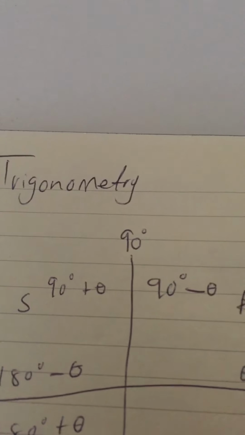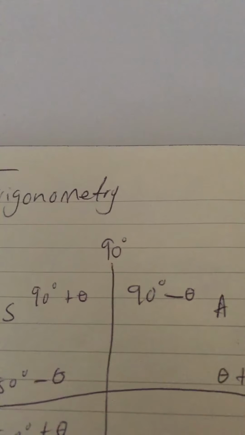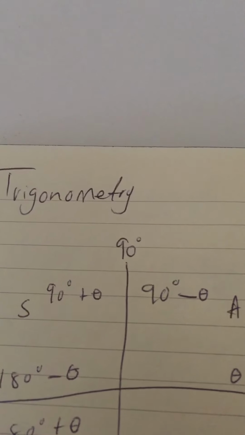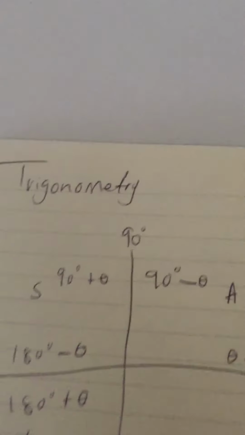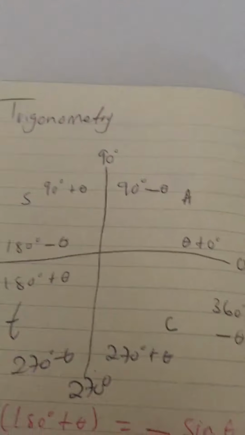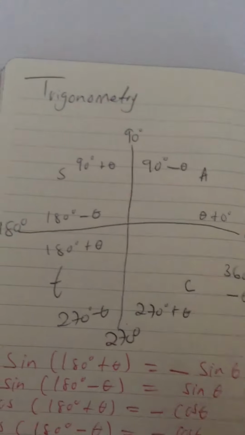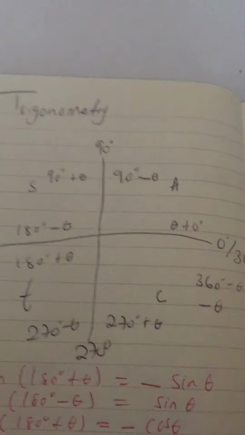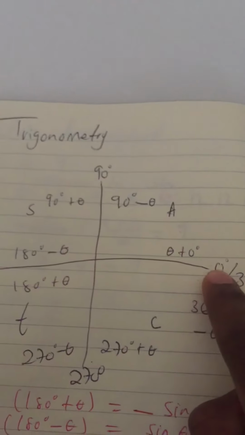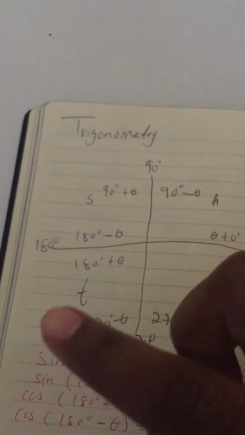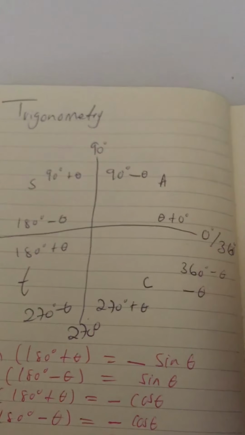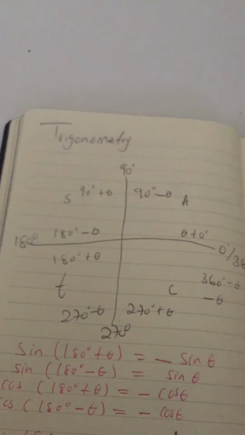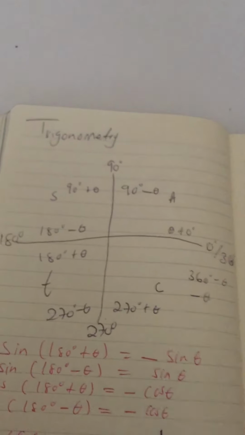So I'm just gonna start with the basics. You let me know if you want me to clarify something or if you'd like me to explain something further, right? So okay, for trig, let's just start with the basics. The first thing we're gonna start with is our Cartesian plane. When you have a Cartesian plane, you know that you're just gonna have 0, 90 degrees, 180 degrees, 270 degrees, and 360 degrees, right? Because 360, remember, is just a cycle. So that's the first thing we're gonna start with.